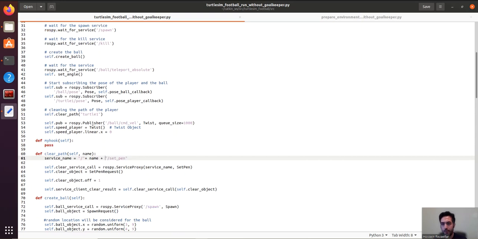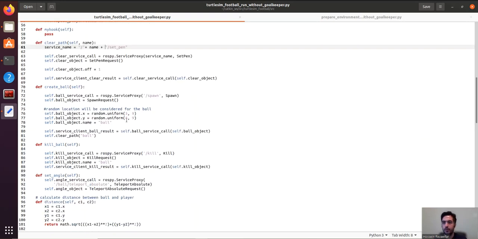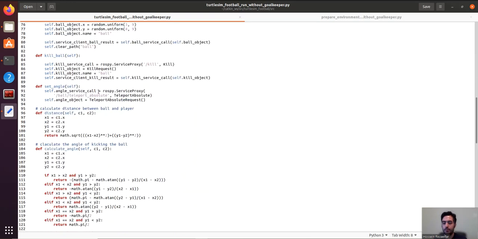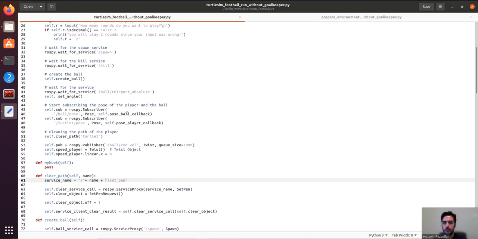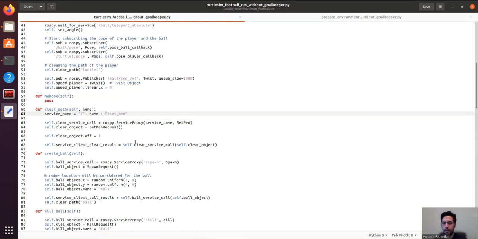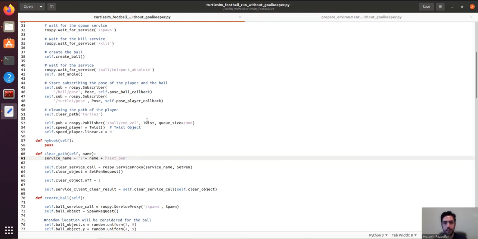Here we also have a publisher, because we need to publish the velocity command of the ball as well. We create an object of this, and at the start the speed of the ball is 0. In the subscribers we have some callback functions: pose ball callback and pose player callback.